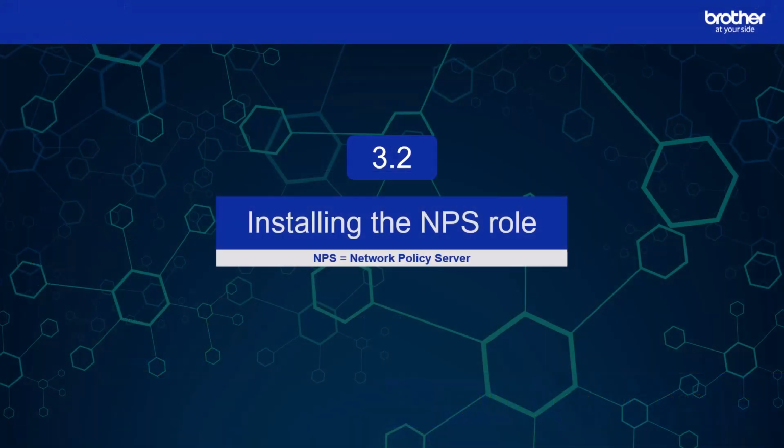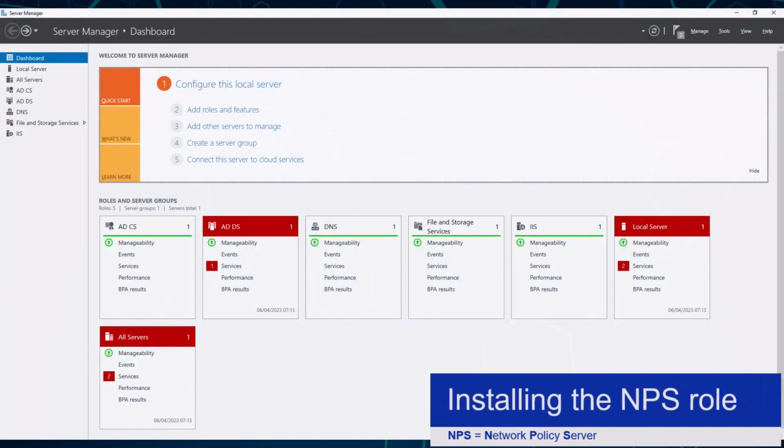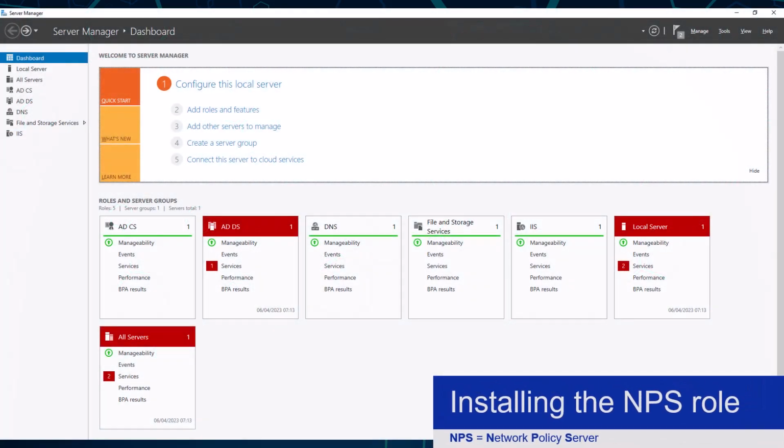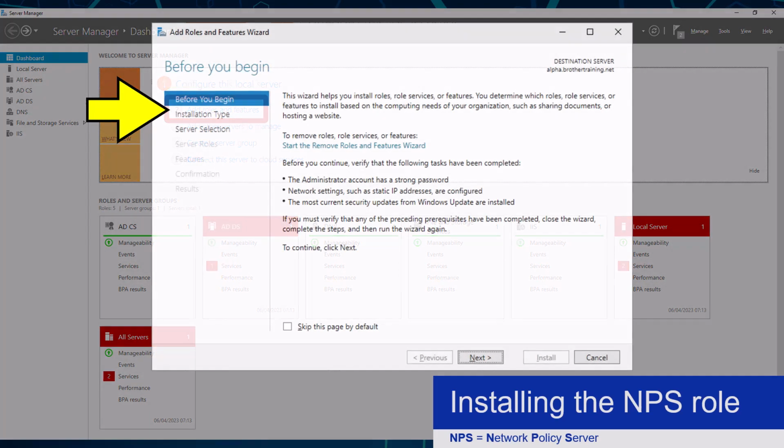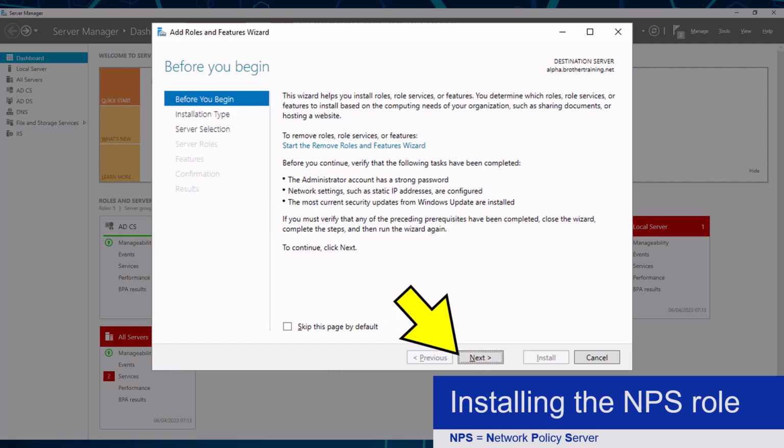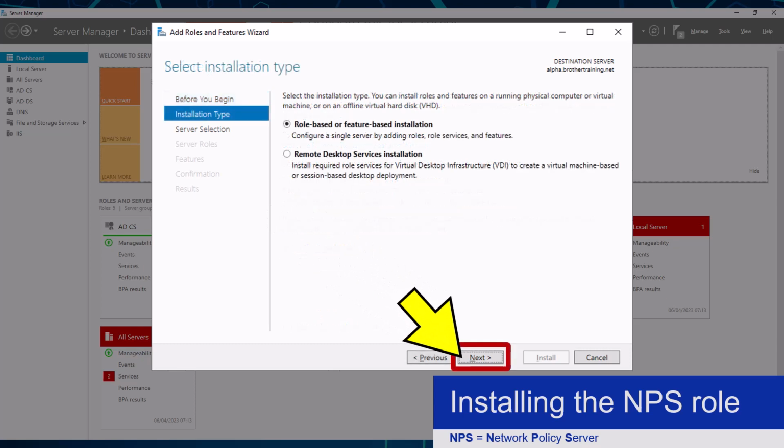Let's now install the NPS role onto Windows Server, which I can do from the Windows Server Manager. From it, I am going to click the Add Roles and Features button, which will load the Add Roles and Features wizard.